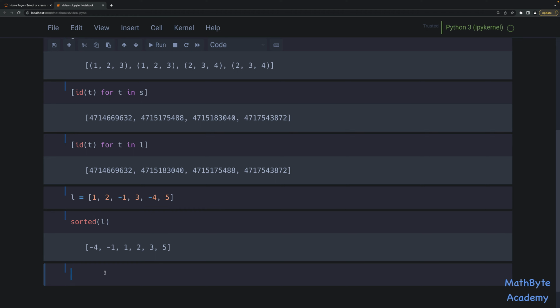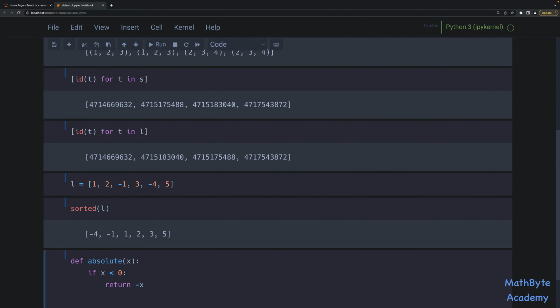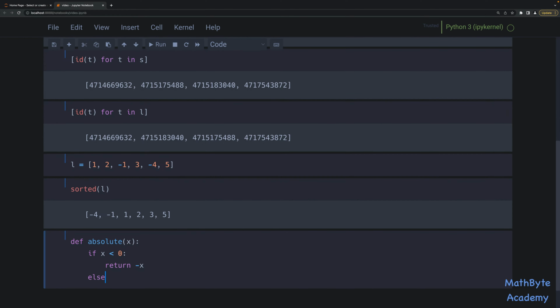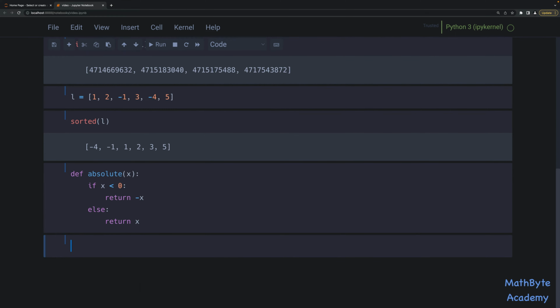So I'm going to start off by creating a function, because that's going to be our key. It is a function that's going to take a single argument. In this case, my list is composed of integers, so I expect this argument to be an integer. And I'm going to do it this way. And don't yell at me, I will come back and we'll write this better. But for now, I just want to show you that it's just an arbitrary function that can do whatever it wants. So here I'm saying, well, if x is less than 0, return -x. So for -4, it will return 4. And if it was positive, just return the number as is.